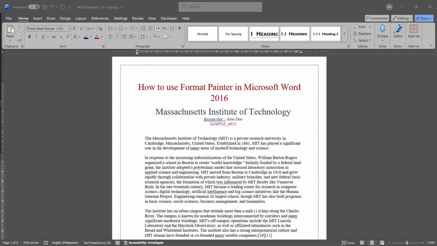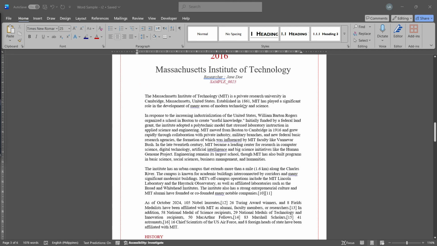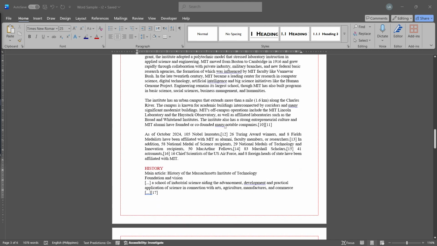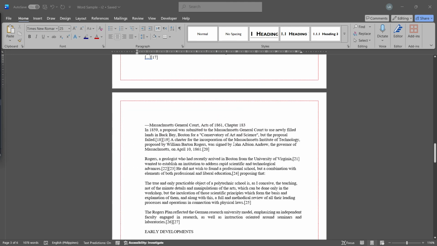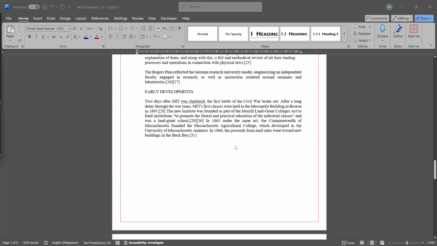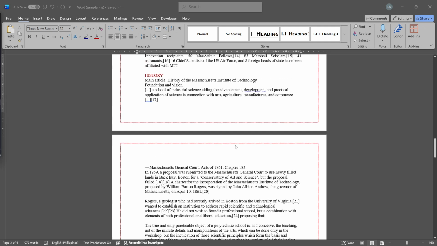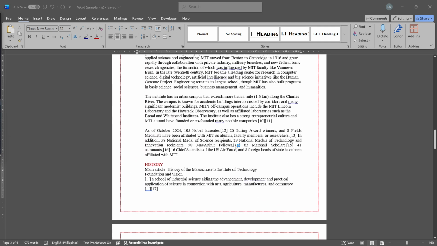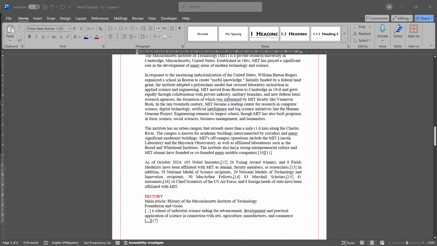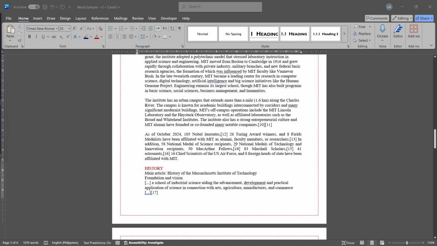In today's video, I'm going to teach you how to use Format Painter to copy and apply formatting in Microsoft Word. If you've ever tried to match fonts, colors, sizes, or styles across a document, Format Painter is the fastest way to get consistent results without manually tweaking each part. Think of it as a styling copier. It copies the formatting from one place and applies it to another, whether it's text, shapes, or other objects.